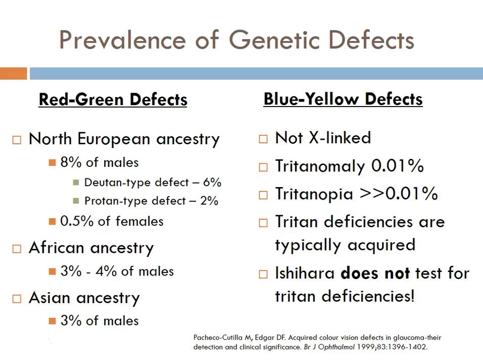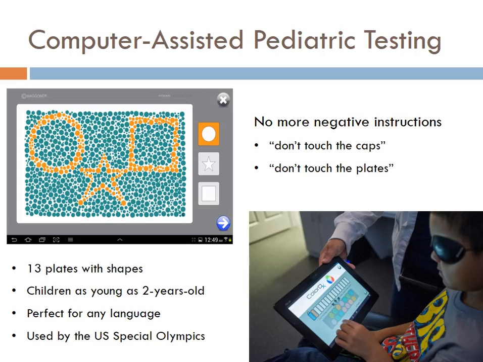And most importantly, the stuff that we were taught, where they made us all buy an Ishihara color vision plate book 30 years ago, it doesn't test for the tritan deficiency that we are looking for most of the time. So you can't really depend on those things to make any decisions at all. What we use now, what I use, and what I'm recommending that you use if you're not using it now, is some type of computer-assisted testing.